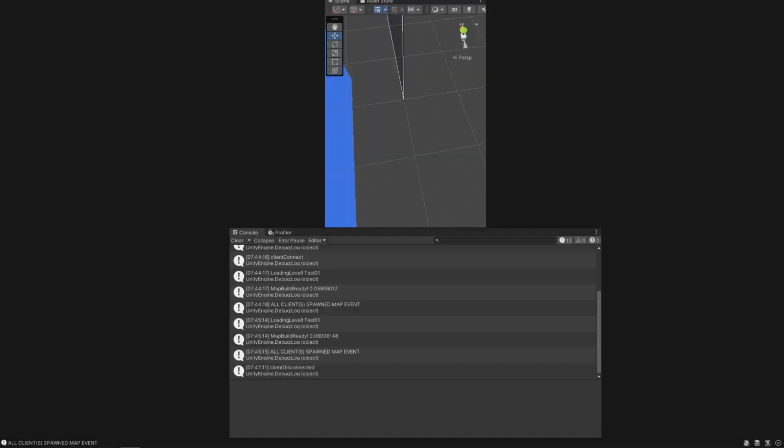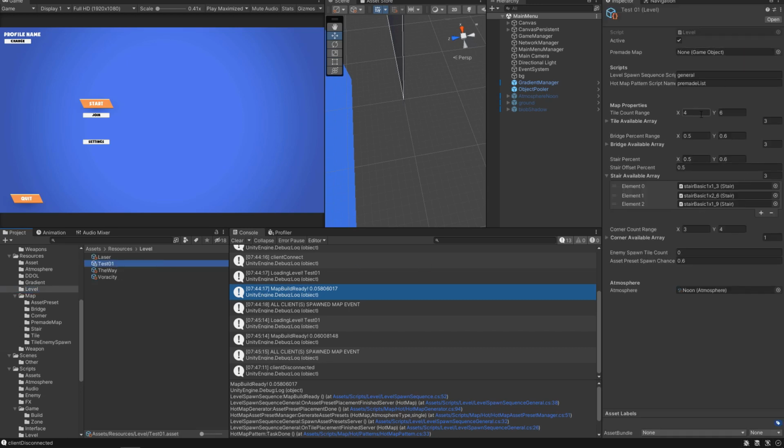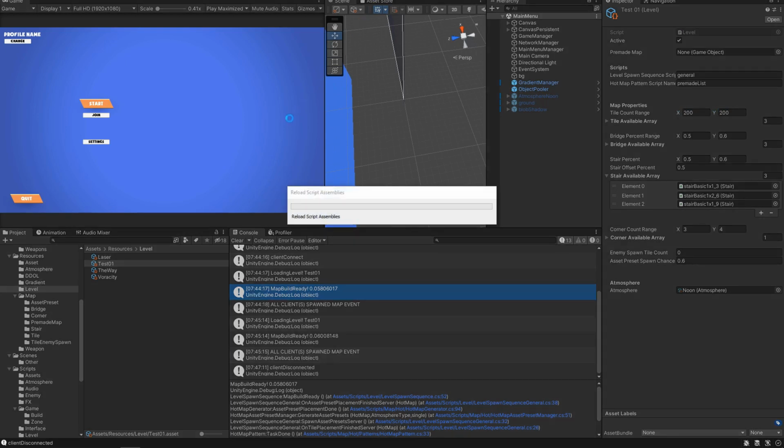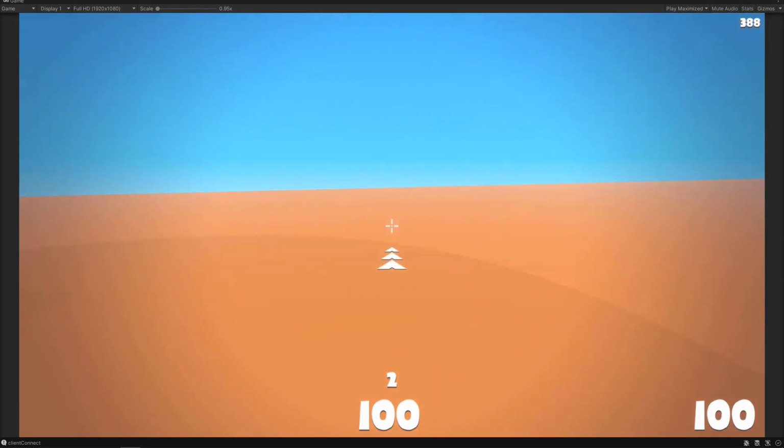And let's see. As you can see here, the map generation took 0.05 milliseconds, which is, or seconds, which is not a lot. But we can adjust the different properties of the map, like how many tiles there will be on the map, how much chance there is to spawn a bridge or a stair, and the different stairs that can be used, and the corners, which I did not talk about, but it's not important. Let's see what the generator will do with 200 tiles, and close it off with that. 200. Yeah!